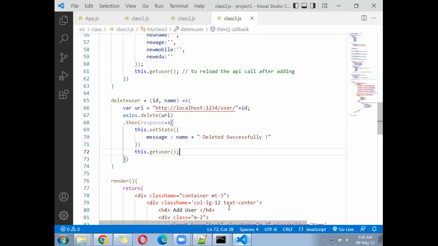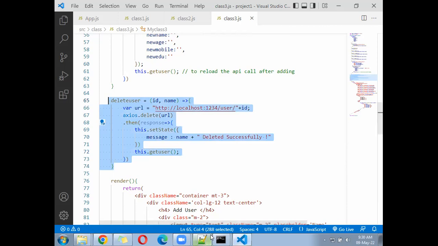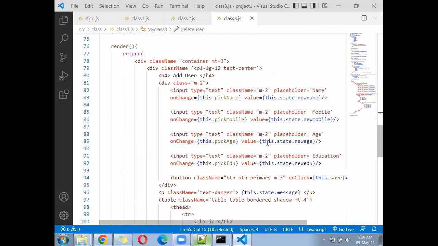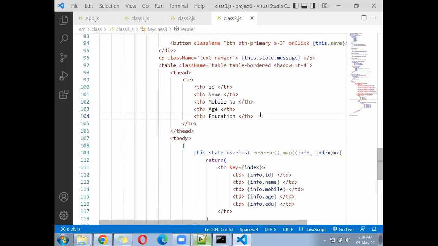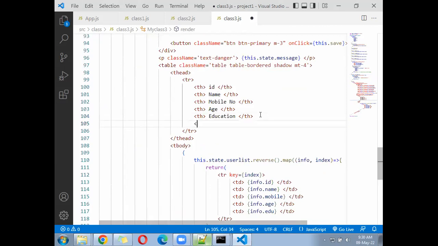Okay, let me come down. We will call this function deleteUser. Let me share it in the chat as well. Delete user function. We have to create a th here called Action.